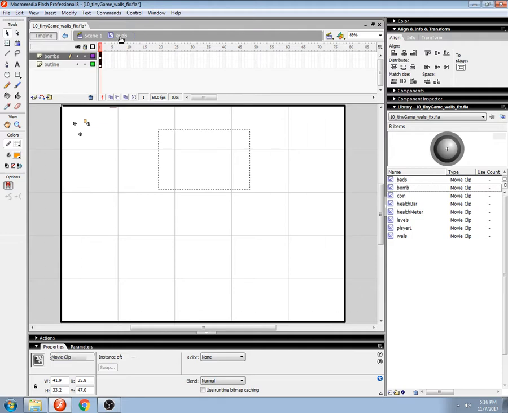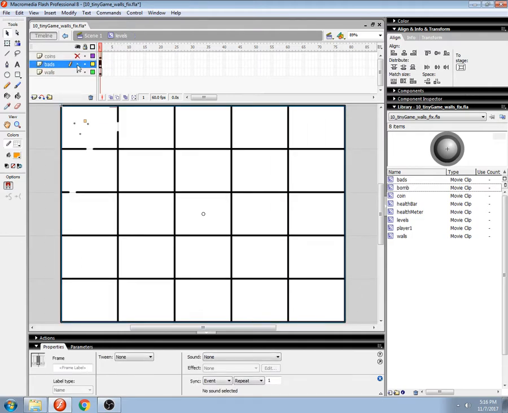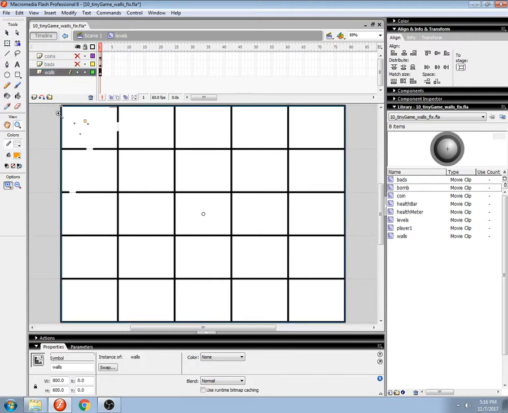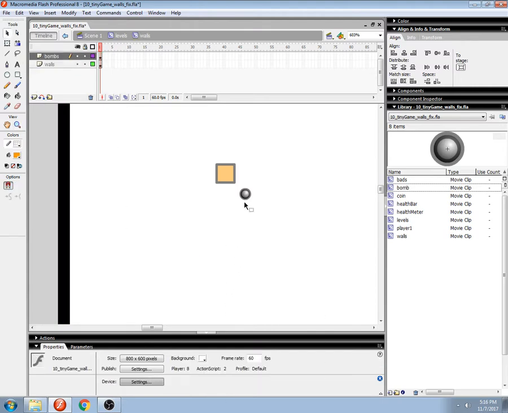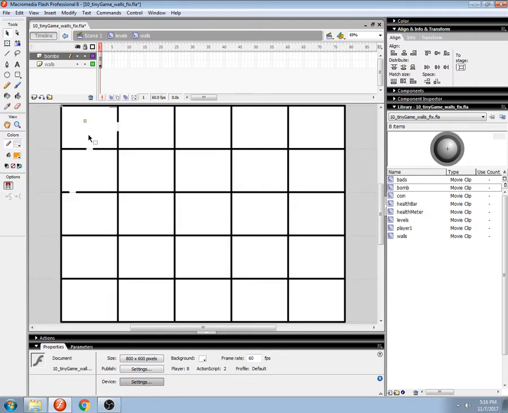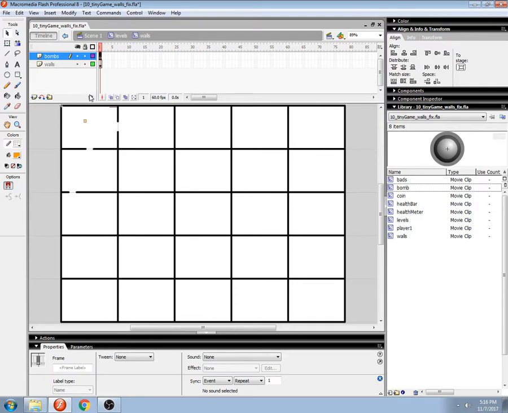So now let's go back out and let's unhide the walls, and this time let's hide the bads layer. So here's the walls, and unfortunately inside the walls there's bombs, but now we can delete them and then go back out. So now the walls is purely no bombs. Let's delete that layer, it's gone.